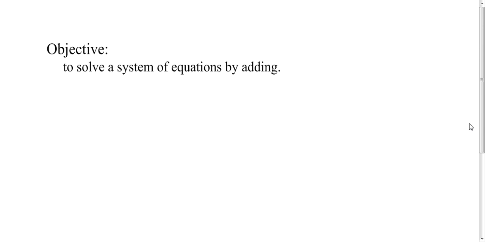Anyway, Mrs. Ostrowski had told me that after the harder graphing exercise last week, which was kind of the point to be perfectly honest, she was starting to show you how to solve equations by adding. So I'm going to reorder things a little bit and jump off of that. Which, as some of you found, is a much nicer, easier, better way of solving systems. Plus, you may not have graph paper or graphing calculators around. There's a whole bunch of reasons why graphing is not necessarily the best way to solve things.